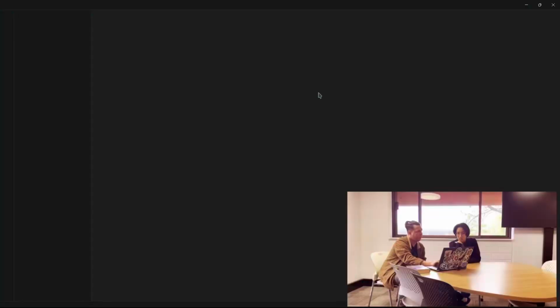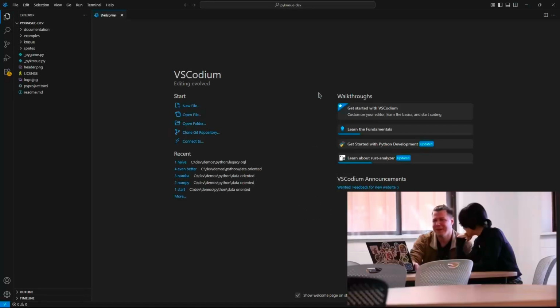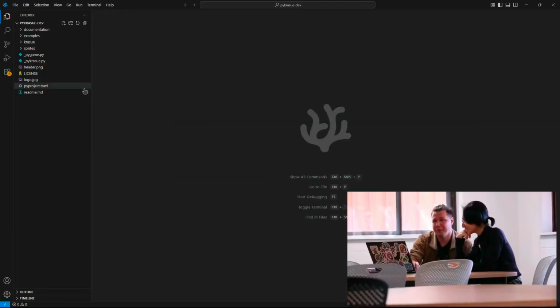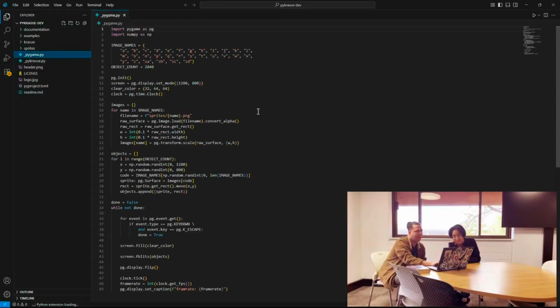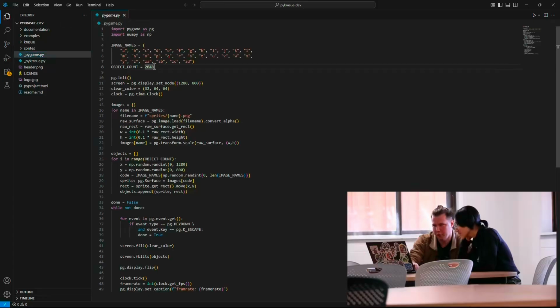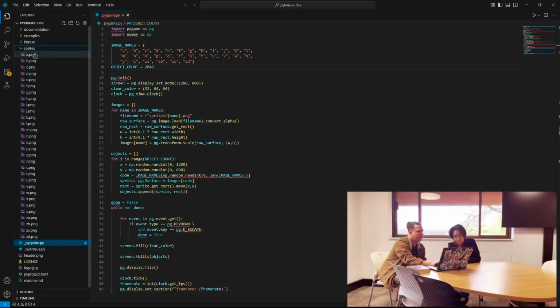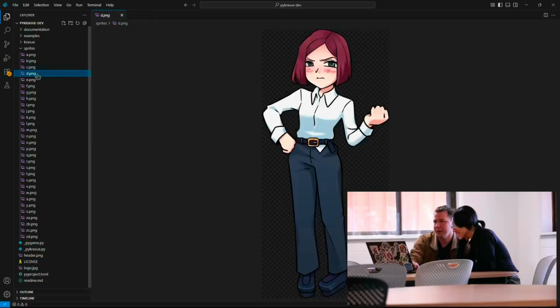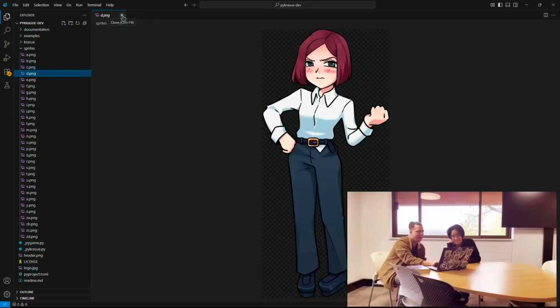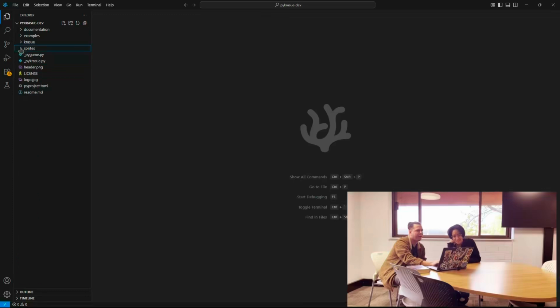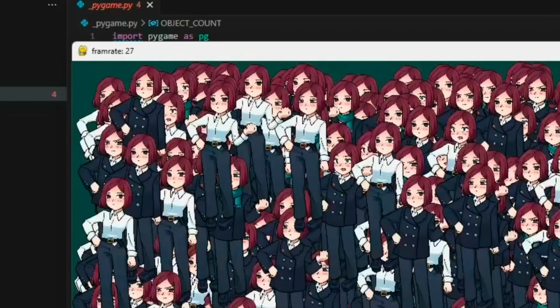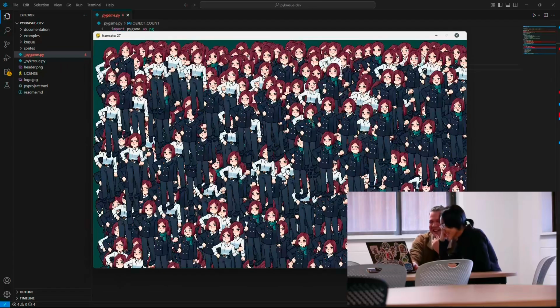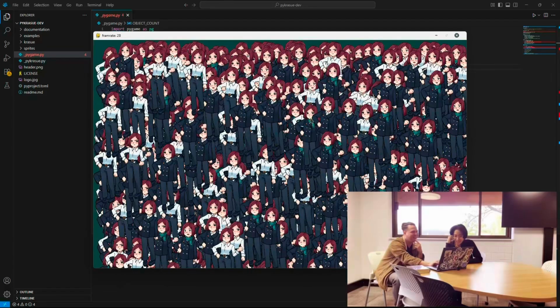So one day I got a bit bored, and I stress tested Pygame. I drew a whole bunch of sprites on the screen, and I wanted to see how many sprites we can handle before things break. So here we've got 2,048 sprites. I just downloaded a set of random images, at random positions, random sprites, 2,048. How many frames per second do you reckon Pygame could do? 256. Okay, I'm about way off. 28, 27, I probably should follow my intuition and go for a low number.